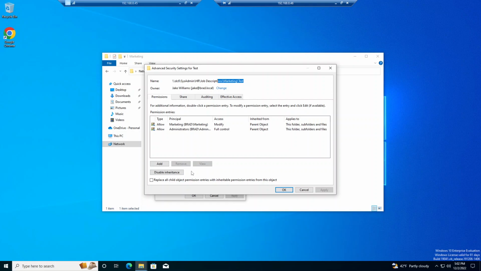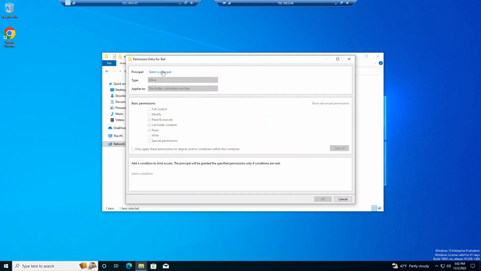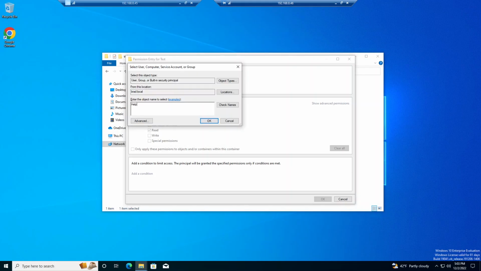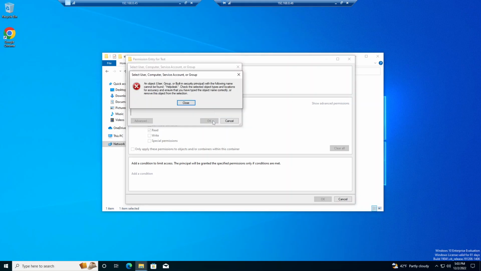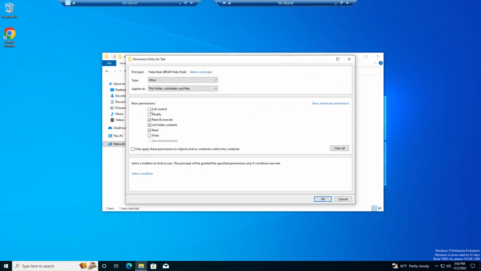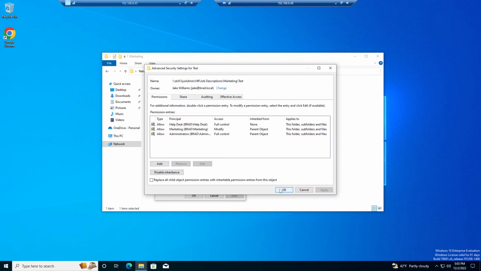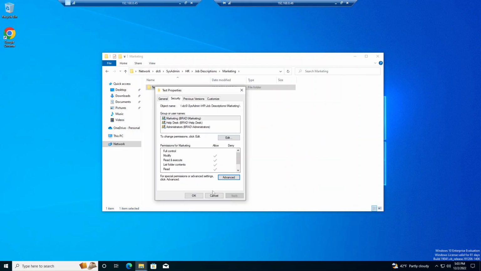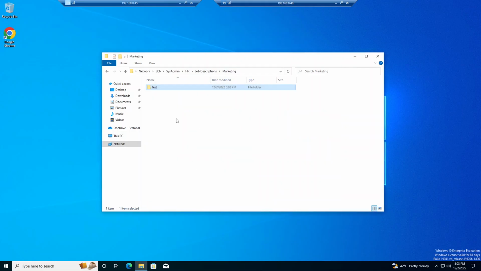So what we can do is we're going to add help desk here. Don't know if it's going to allow us because we only have modify control. It shouldn't allow us. Yep. So it did allow us. Okay. And that's another thing. You have to be kind of leery about what you do with allowing people to do things.